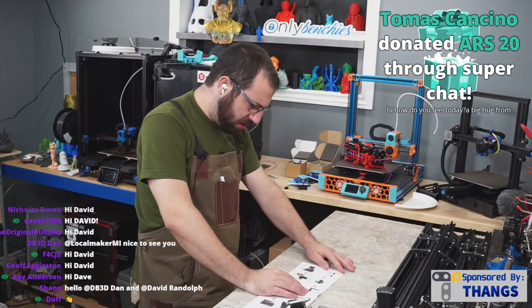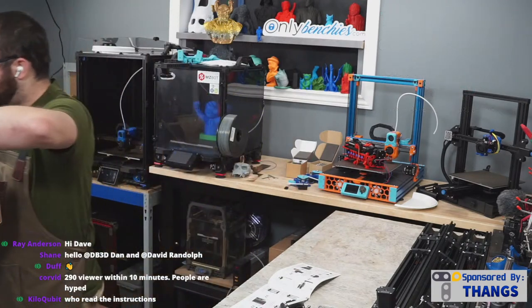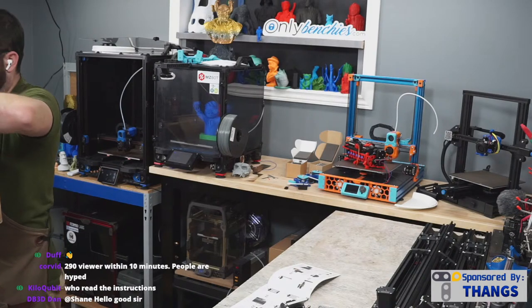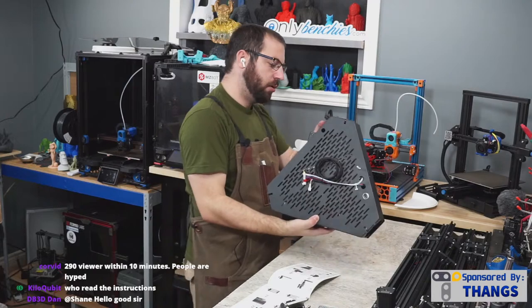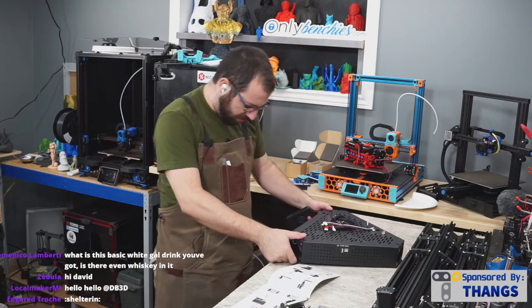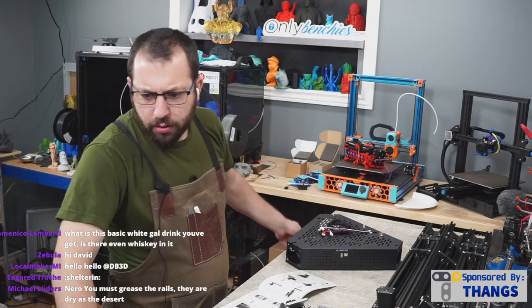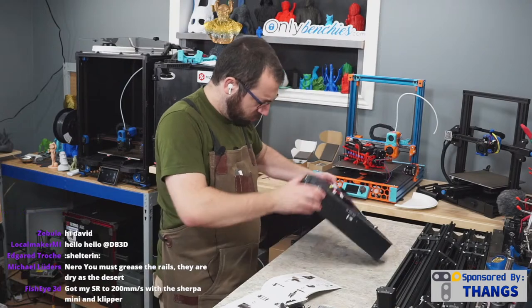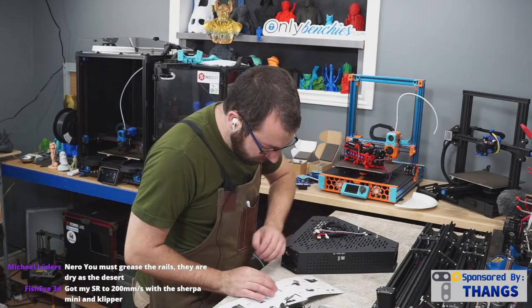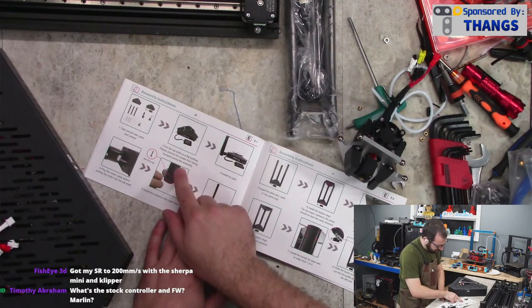Okay, take out all the main parts. Put the top shelf on a flat surface. Please prevent the screen from being bumped during the assembly. Okay, let's get the top. So I will say, FLSUN, the packaging is very good on this guy. It's that dense foam. Okay, so that goes like that with the logo towards me. Got that. Ooh. Okay, there's stuff under there. I know my table's not flat, but it shouldn't be that unflat. So put on flat surface. Please prevent the screen from being bumped during the assembly.